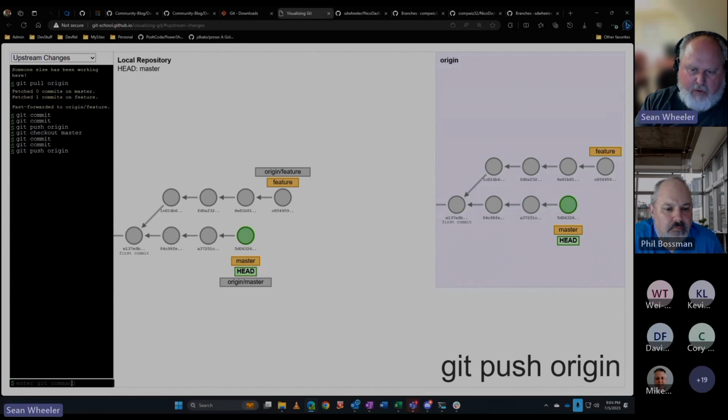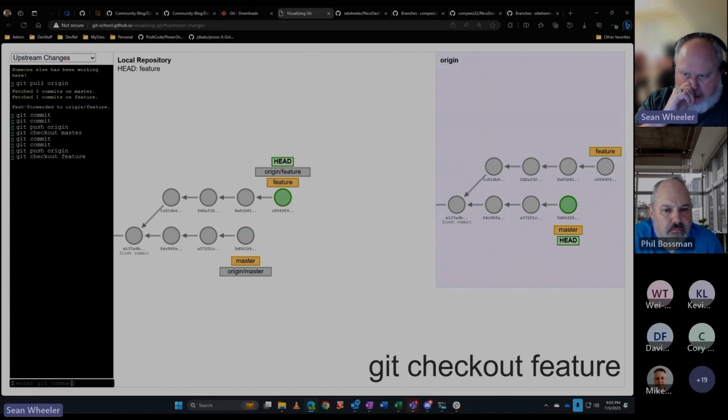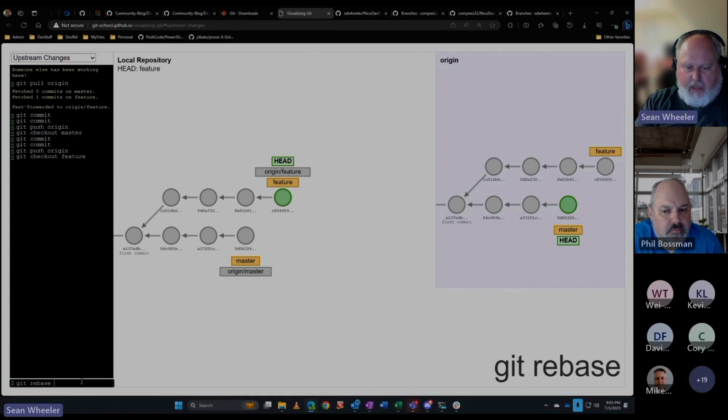So what we're going to do here is a git checkout feature branch. Now you see HEAD moved. It was pointing at master, and now it's pointing at the feature branch. So I'm on the feature branch. I want to do git rebase, but I want to rebase on master.